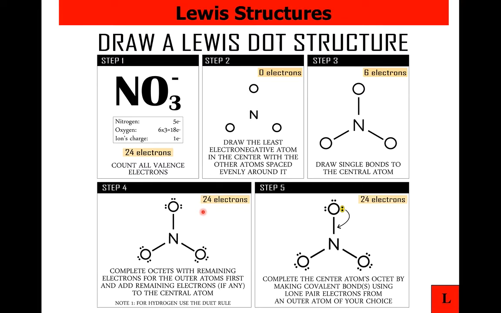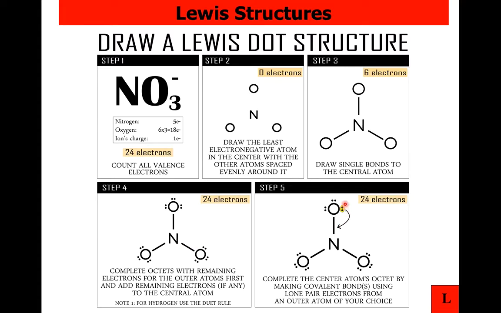We don't have any more electrons to assign to the structure. But now we can move them around. And so the oxygens are totally satisfied already here in step 4. 2, 4, 6, 8. 2 from the bond and then 2 from each lone pair. So oxygen's already super happy. But the nitrogen is not. The nitrogen only has 2, 4, 6. And we're looking for an octet. We're looking for 8 electrons.